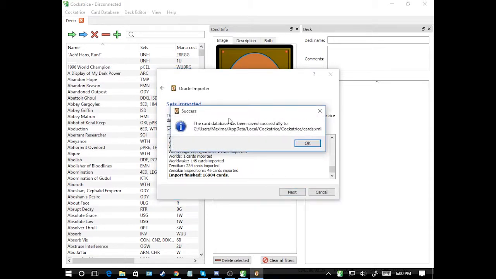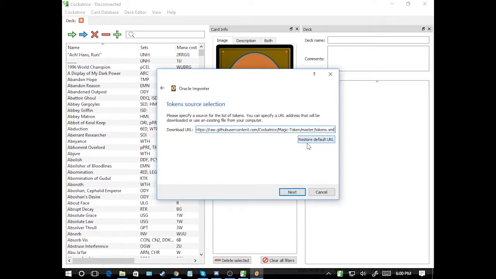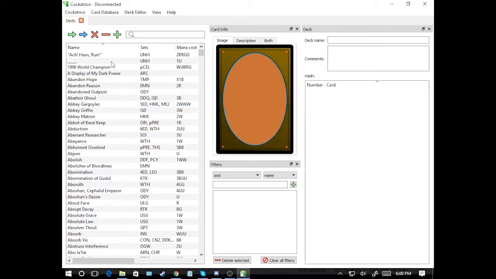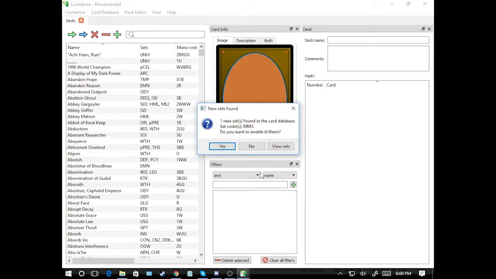So click next. It'll tell you that you saved. This is the token sources, so this is going to be all the tokens available in the program. Do the same thing, save to the default path, and there you go. Then all of this will pop up, whereas before you wouldn't have any cards here.